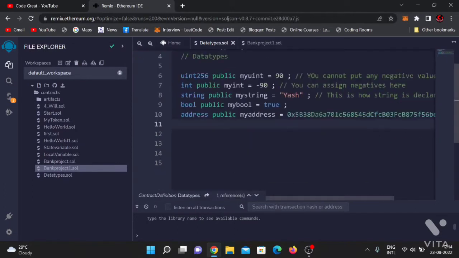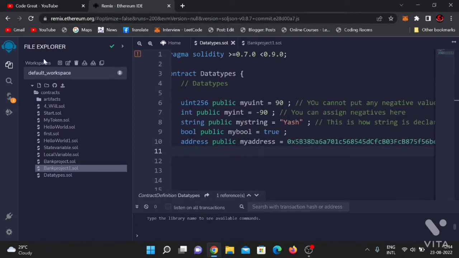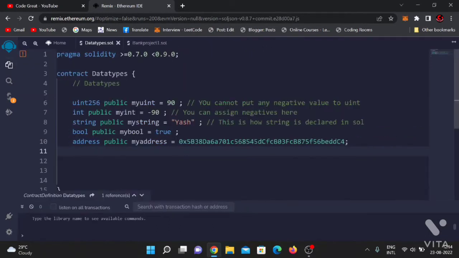I will decrease the font size so that you can see it clearly. Now you can see the address clearly. So this is how you can store a wallet address in your Solidity smart contract. What is the use of this wallet address? If you want to create a specific token, from which you are going to send money or tokens from one account to another account, you can use these kinds of addresses. This is how an address data type is declared. So these are all basic data types used in Solidity.